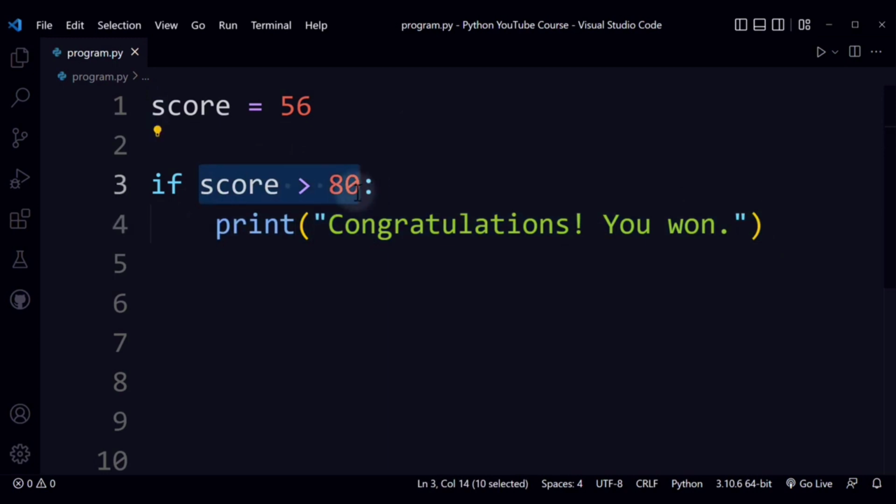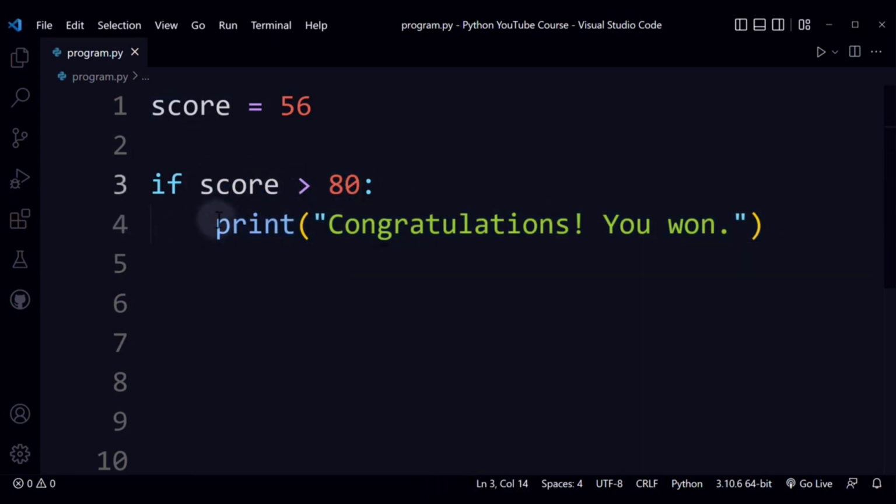This is when the power of Boolean values and comparison operators starts to come into play to combine and create powerful programs. We have the operator, we have truth values, we have expressions, and we have functions, all combined. And we also have something new. We have a colon right here at the end of the first line, and we have 4 spaces before the line, before print. The colon at the end of the first line is required in Python when you write compound statements. Compound statements have a header, which is like the first line where you set up everything, and then they have a body. The body, in this case, will only run if the condition is true.